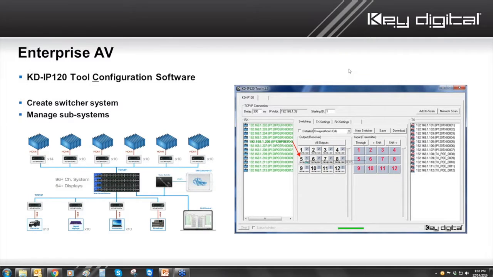And when you have all the units configured, you'll be able to plug them into the network switch all at once, do another network scan, and you'll see them all there. And you'll press the new switcher button here beneath my mouse, where you could create a file for your network switch telling us how many inputs and outputs there are, and then dragging your receive units to an assigned input number or output number, repeating for the transmits.